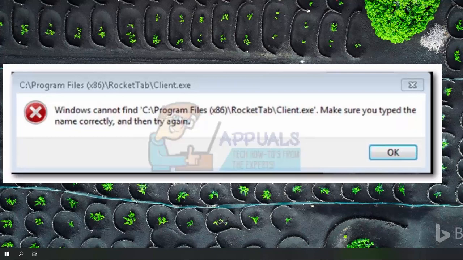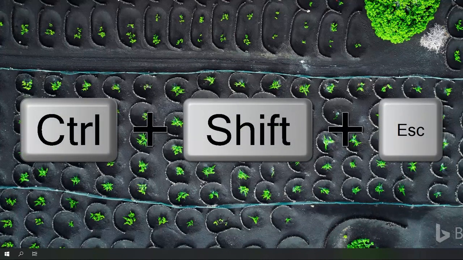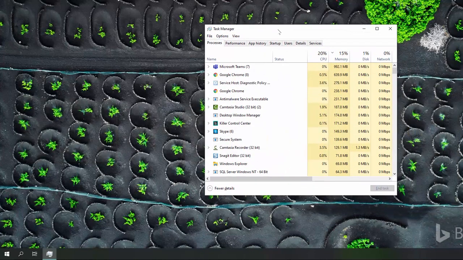You can identify if this is the case by opening Task Manager either by pressing Ctrl Shift Escape, or you can always press Ctrl Alt Delete and choose the Task Manager, or right click on the taskbar to open the Task Manager. Once you are in Task Manager, go to the Process tab. Once there, locate taskeng and check the command line associated with it.